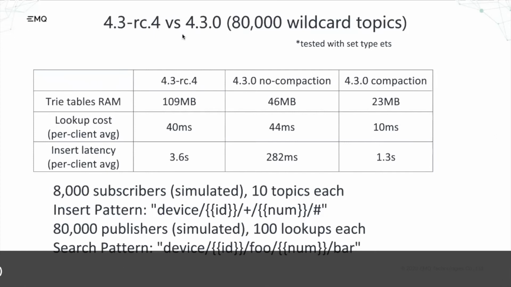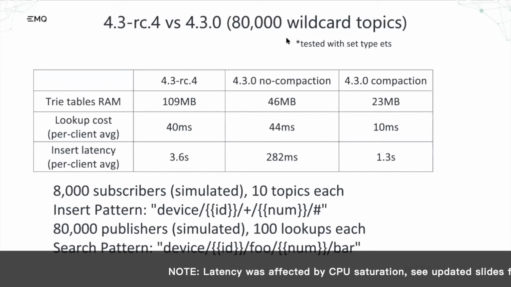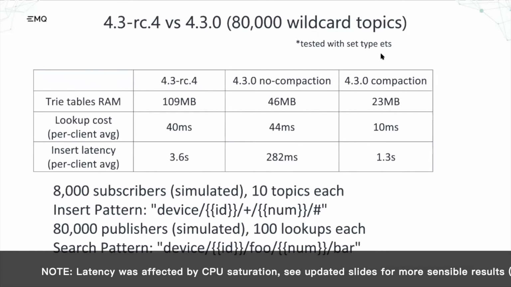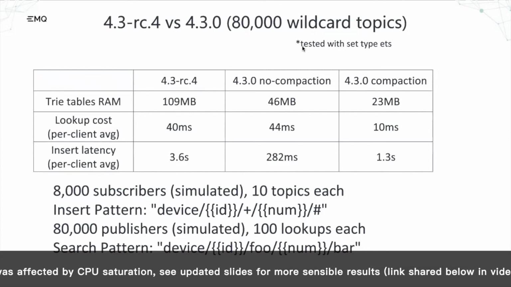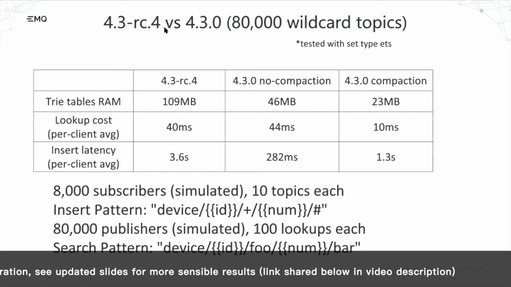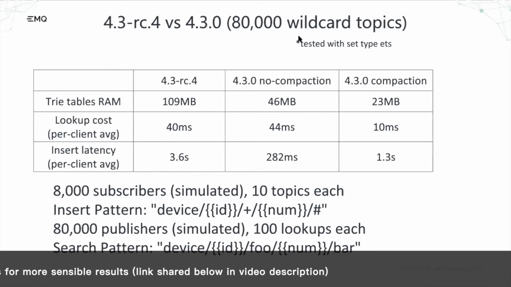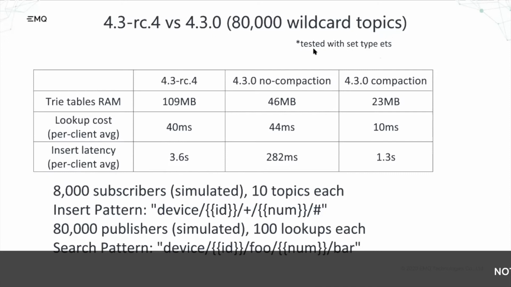And in 4.3.0, we changed the table type, the X table type, to ordered set. In order to compare with the old behavior, I've changed the type to set, just to compare whether the algorithm is better or worse.